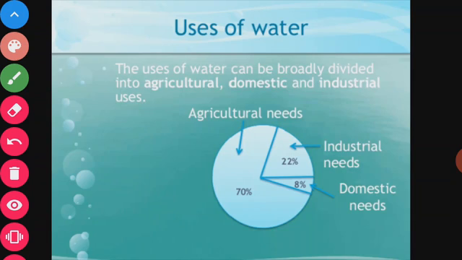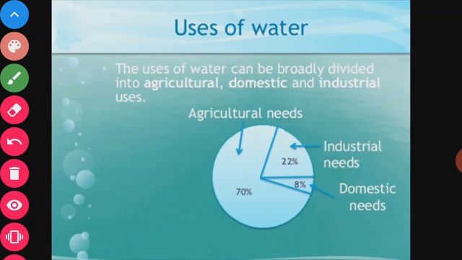Dear students, we know that India is a country where 60% of the people practice agriculture as their main profession. Agriculture depends on irrigation for its success.